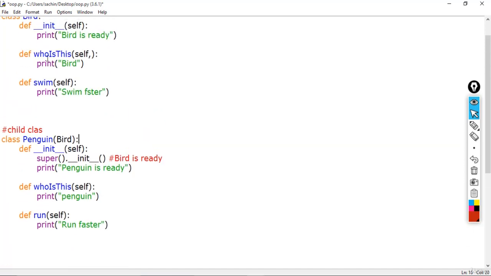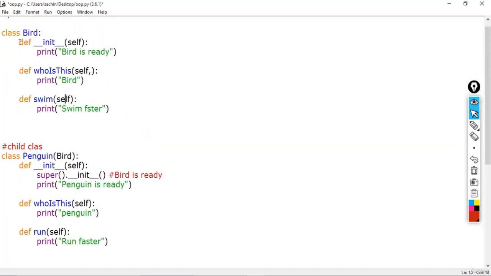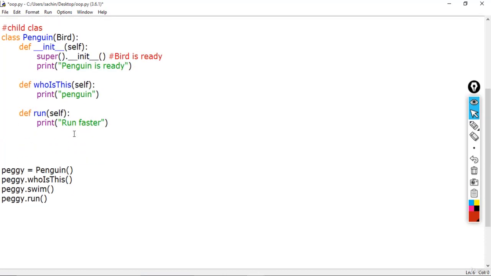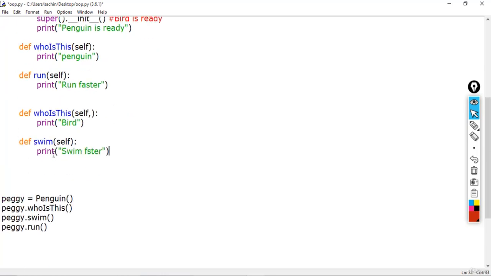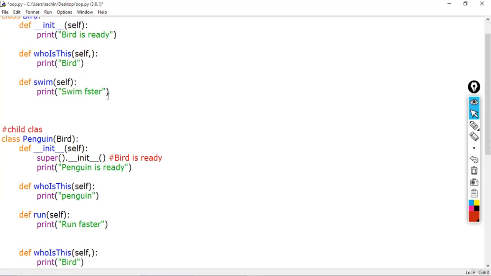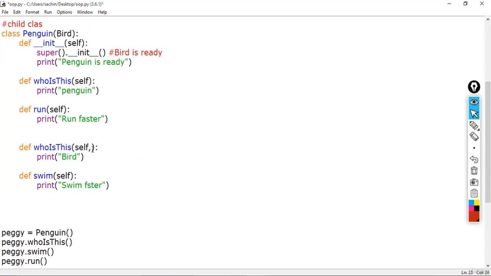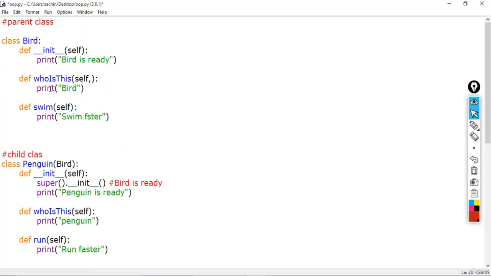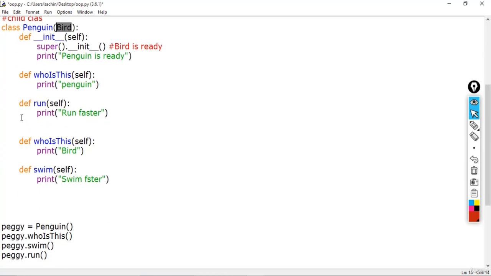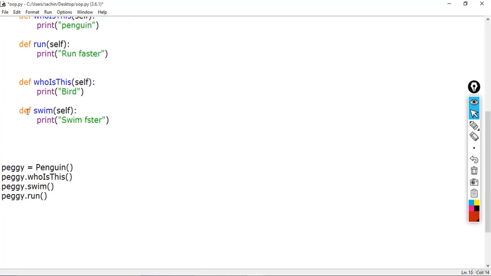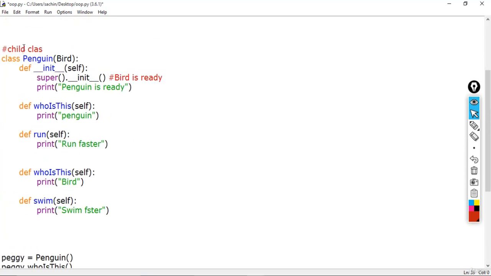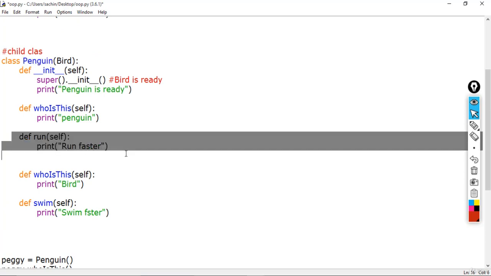What inheritance basically does is it will copy all of your code, that is all of these methods, and it basically pastes it over here. So it is the same as saying that: you just take all of the code and go over here and paste it. Basically we take all of the code of our parent class, which is bird, and let me paste here. So now we have a swim, and we can call this swim. So basically we have now swim faster, and run is obviously our penguin class method, which is run faster, was also printed.